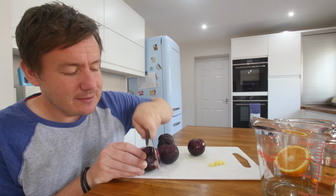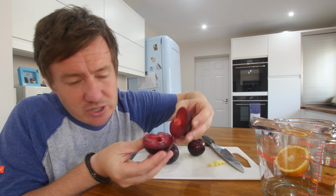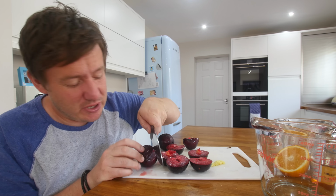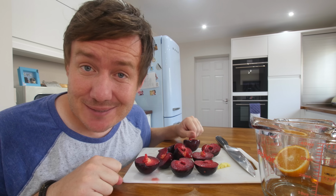5 plums. Now these have stones in them, but we're not really bothered about that. We're just gonna halve them like that. Leave the stone in there because we're gonna pass it through a sieve anyway. You could chuck them in whole, but you're gonna need to simmer them a bit longer if you do that. All we're gonna do is shove all of this in a pan.